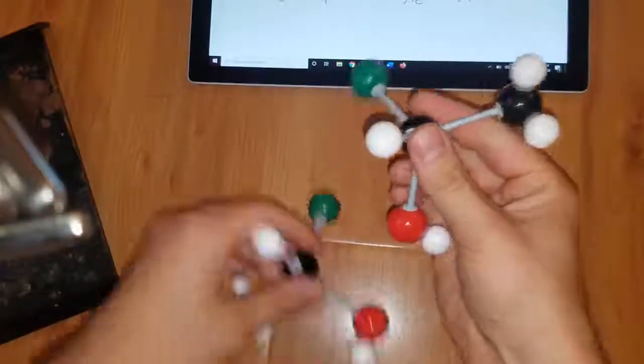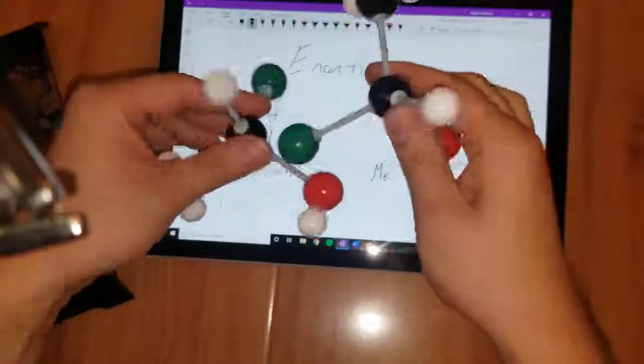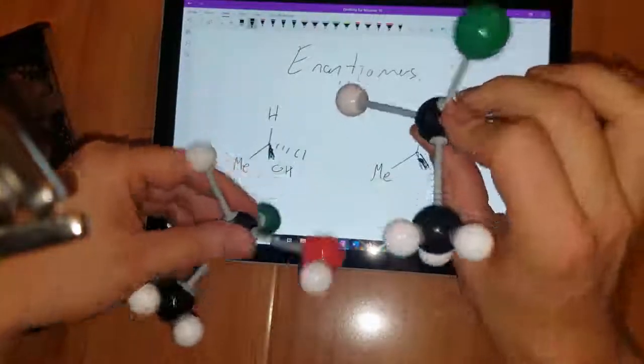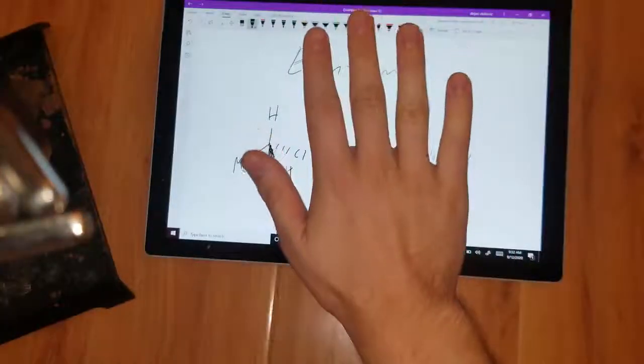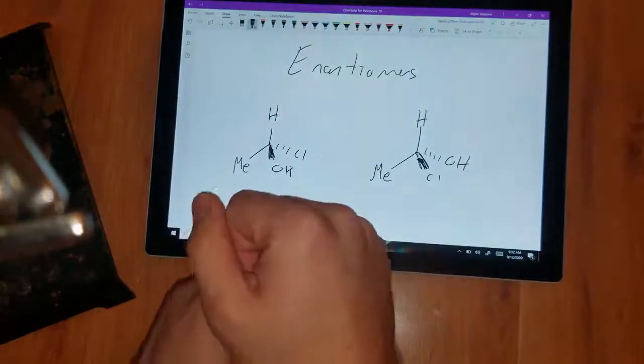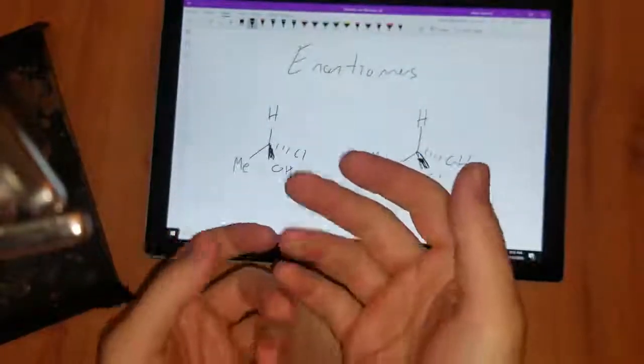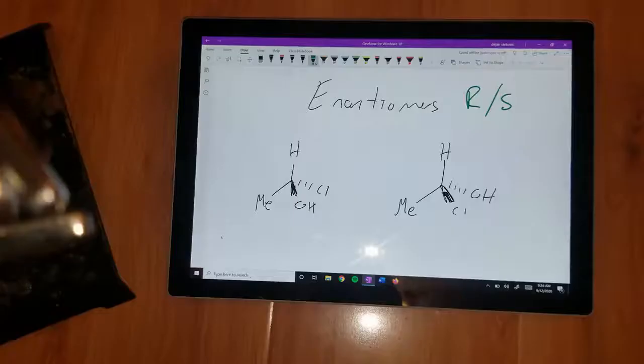And not only do you need to be able to picture these in this conventional way shown, but you need to be able to rotate these around in your mind, right? If this is my right hand and I turn it over like this, it's still my right hand, and you still need to be able to recognize that. And the way we do that is with R and S. So I'll teach you the right hand rule next.